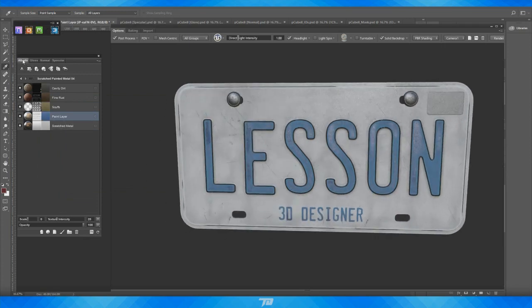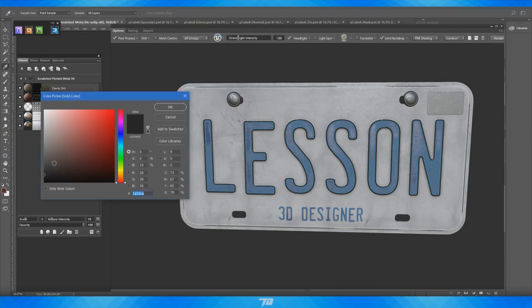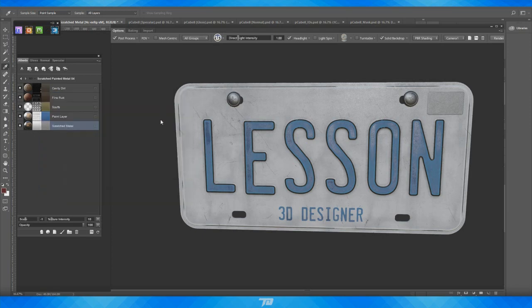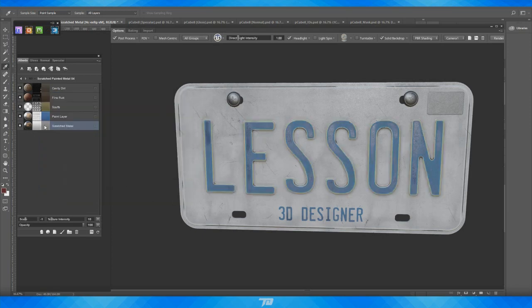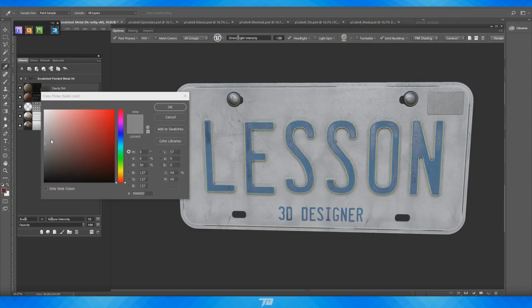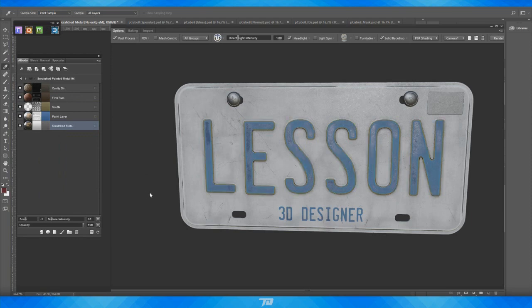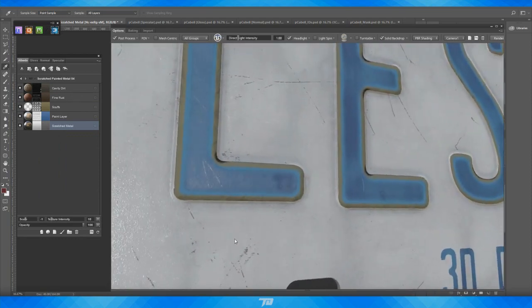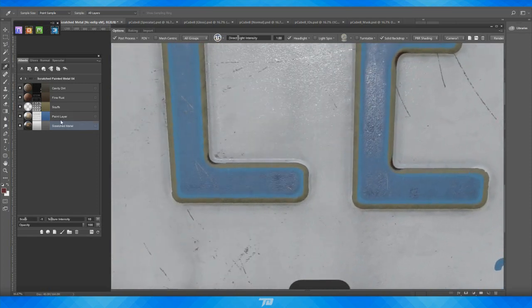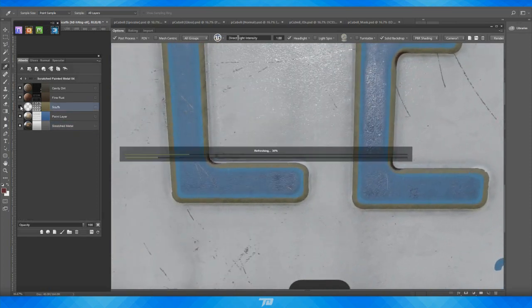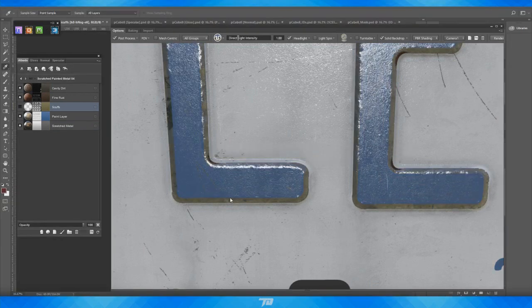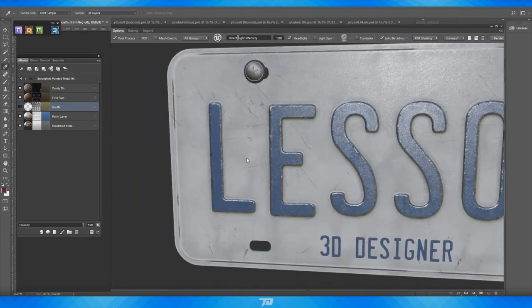So now we're going to go back to albedo, and we're going to adjust some of the things here. For example, the scratched metal, we want that to be lighter like we made it previously, which is just going to be around the edges here. That's a bit too bright. Maybe like this. Let's see. I think it's because we have some scuffs here. I think if we turn off the scuffs layer, which is causing this sort of weirdness. Yeah. So we are going to delete the scuffs layer simply because we do not need it.